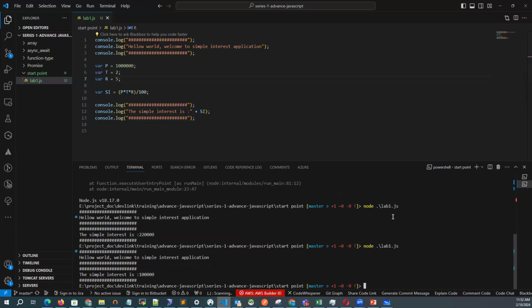100,000. So if you are an accountant in an organization and there's a task for you to keep calculating the simple interest, you can automate it by doing this. There will be some situations where you need to say, okay, I want to attach the name of the person to it so that I will know who owns this simple interest. So I can say like the customer underscore name is equals to Farouk Ahmed.